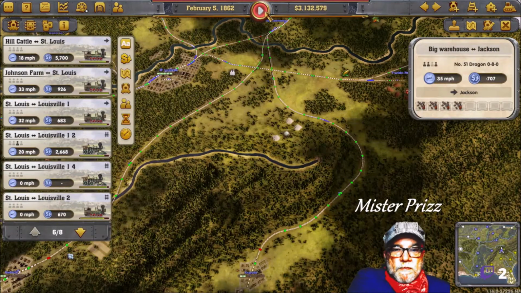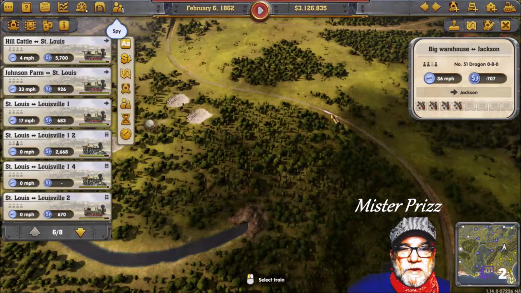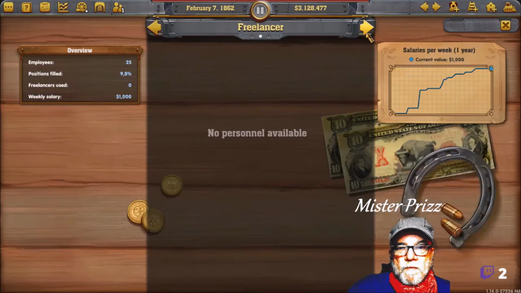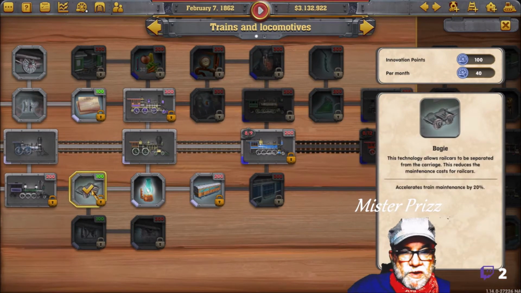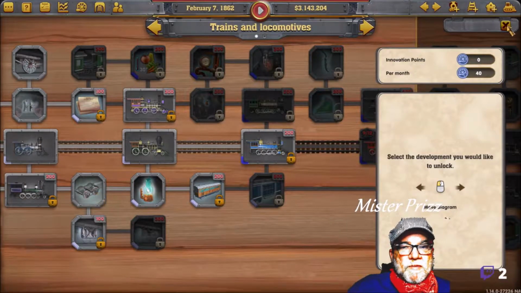I think this one will make it before the end of March. He's on an uphill grade, obviously. Here he's going a little slow. Don't need these spies. Let's see what else anything else I can buy that helps. Oh, what does this do? It accelerates maintenance. We'll take that. Anything to keep the trains on the tracks.